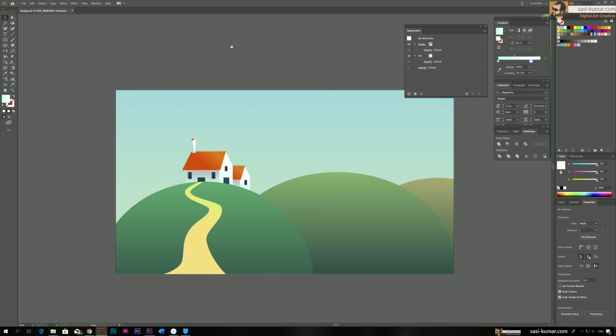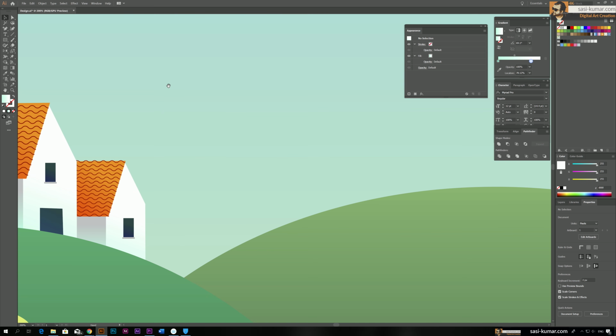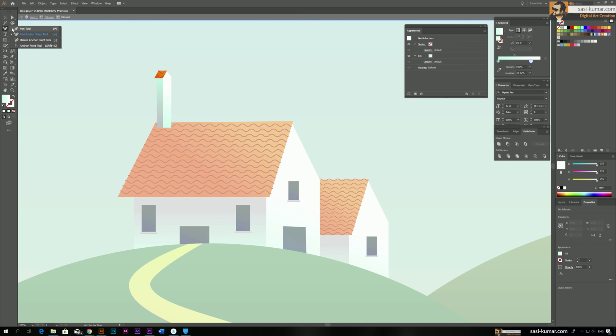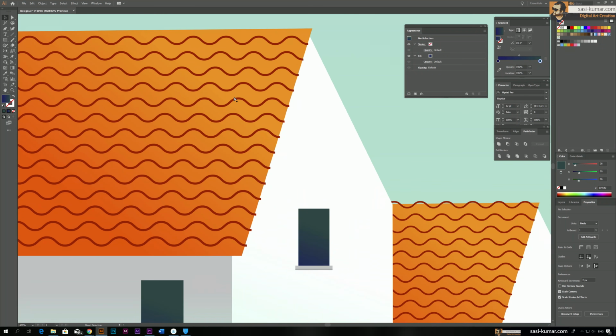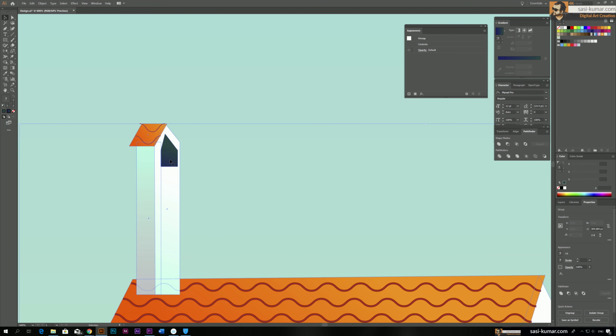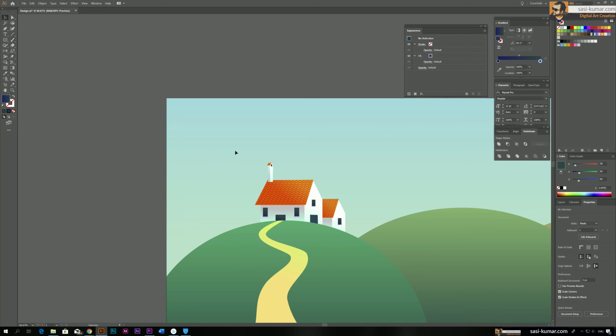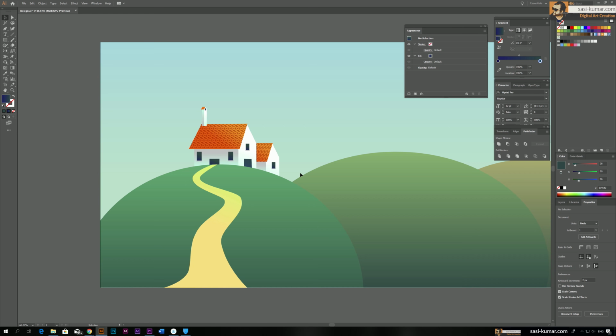Now we need to do, or before I go, I always forget things, go back here. We also need to draw this, make it a little bit more realistic, and maybe we make it smaller. Okay guys, good enough. We spent a lot of time on the house. I think for now it's okay.